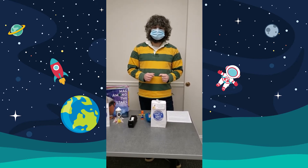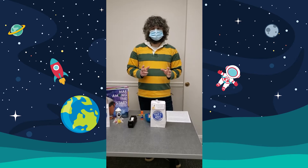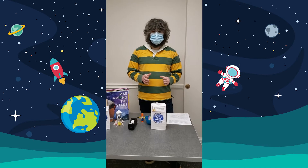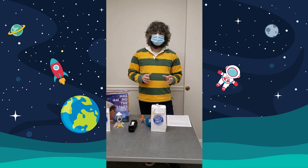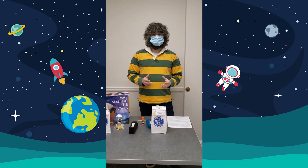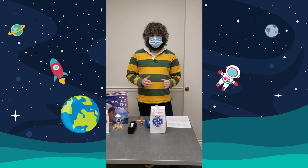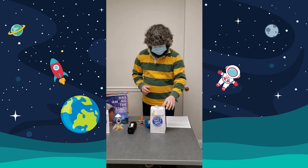Mae Jemison is an American, and she's the first African-American female to ever be in space. In 1992, she was on the Space Shuttle Endeavor for eight days. While she was on the Space Shuttle, she did experiments with regards to weightlessness and motion sickness. From this, she won a lot of awards and got many honorary degrees, and today she's still working in the medical field and helping people explore space. So let's jump in right now.